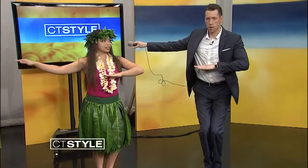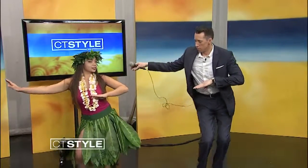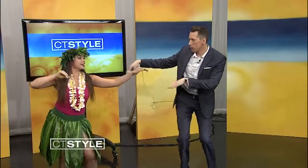So can you teach me a few moves? Of course. We're going to start today with the kaholo, which is one of the most basic moves of hula. You might have seen it before. Put your feet together, bend your knees a little bit. Your left arm is in front of your chest, and your right is just extended. We're just going to move our hips with our feet. Right, left, right, tap, left, right, left, tap. And you're going to want to wave your hands a little bit. Wow, you're almost a natural.